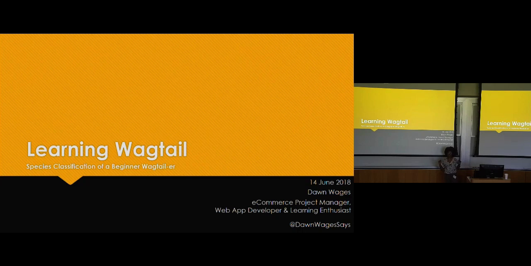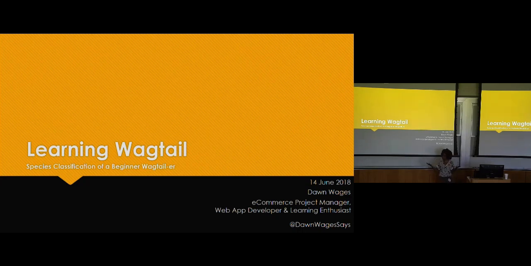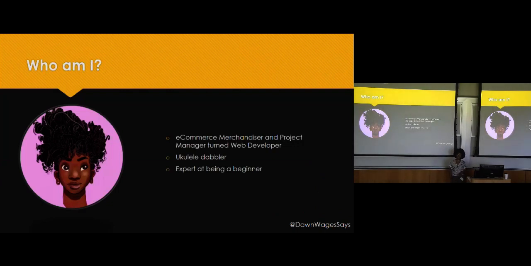This is about learning Wagtail. I did a species classification of the beginner learner in the context of learning Wagtail. My goal at the end of this: I'd like everyone to be reflective on what type of learner you are, what ways you've met and seen other types of learners, and ways you can contribute to the Wagtail community to engage more people who want to jump in and learn new things.